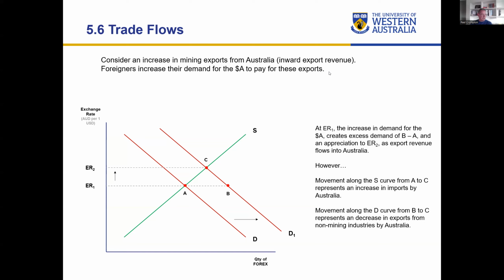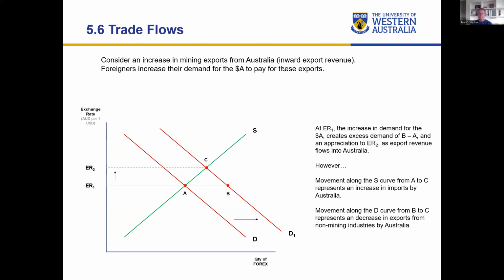Now, not many of you, I'm guessing, work in the iron ore industry for BHP or Rio at the moment, but the way the iron ore market works is that iron ore is paid for by the Chinese and the Japanese to Australian companies in US dollars, not in Australian dollars. So the increase in the demand for the Australian dollar technically comes from when Rio, BHP, Fortescue take the US dollars that they have been paid for their iron ore and then switch it into Australian dollars. At that point, the demand curve for the Australian dollar shifts to the right.